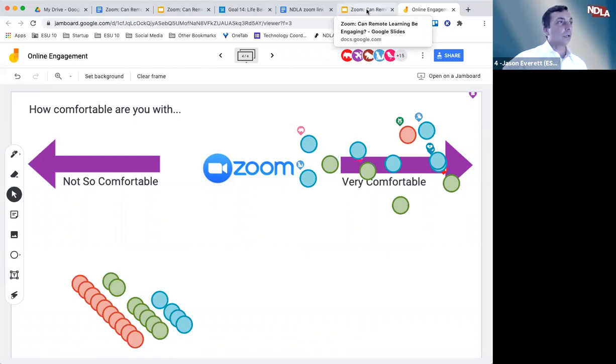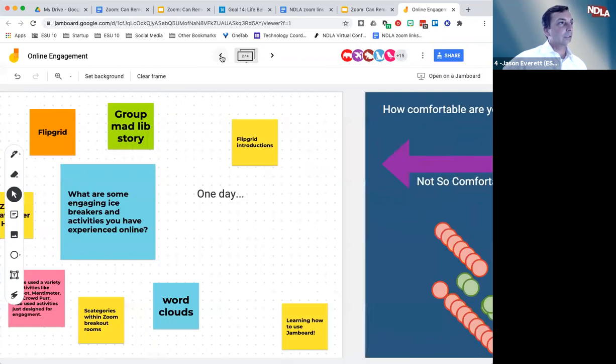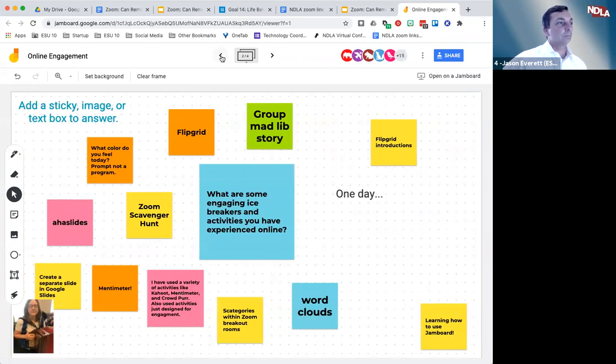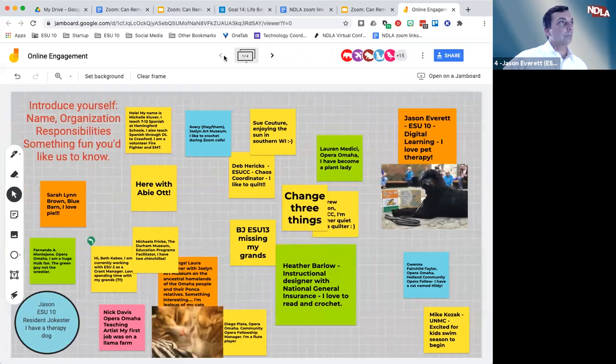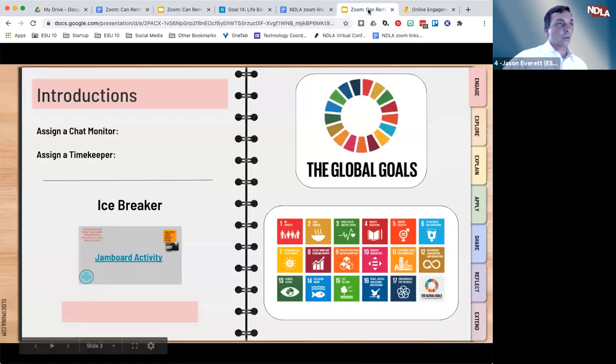Awesome. So it looks like we're comfortable with technology. We're comfortable with Zoom. I'm just going to review back here real quick. We might refer back to this towards the end, but great. I'm going to go back to the presentation now. You guys can always get there and see who's in there.